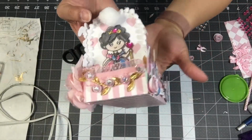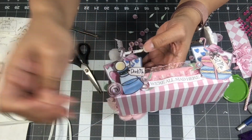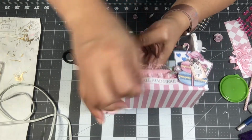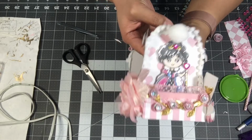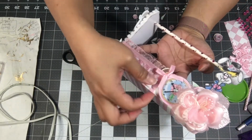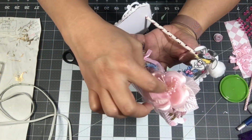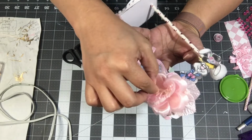Alright guys, so there it is. I added some bling into the center of the flowers, and I think that is it. I'm done with this little box. So the next thing I'll be working on is what I'm putting into the box, and I will record that, but I won't share it probably until after I've picked my winner for this giveaway.